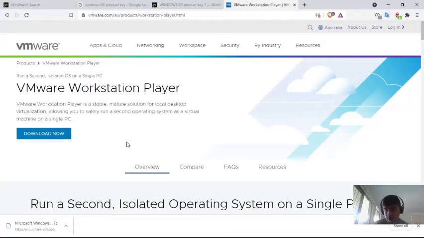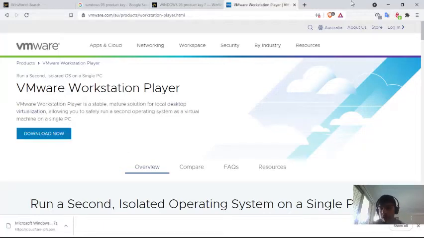So, how a VirtualBox works. A VirtualBox emulates PC hardware, as I said. So you can set your VirtualBox to have 4 gigs of RAM and 1 core. And then inside of Windows 7 or Windows 95, whatever, it will only detect that 4 gigs of RAM and 1 CPU core, even though your computer might have more.